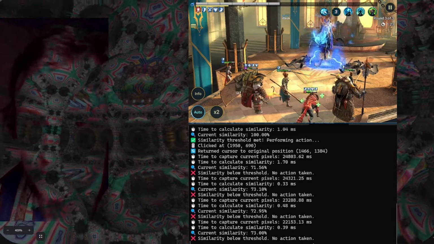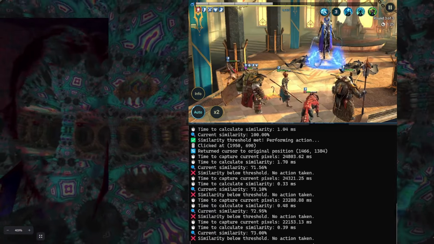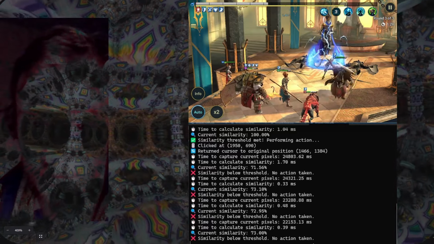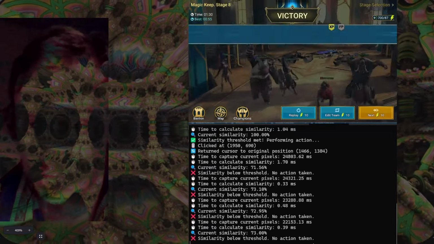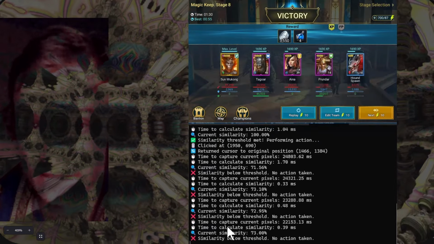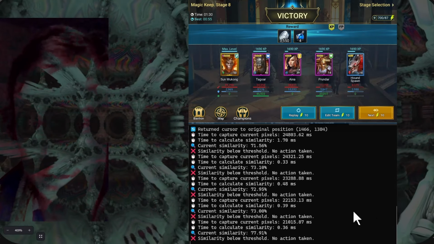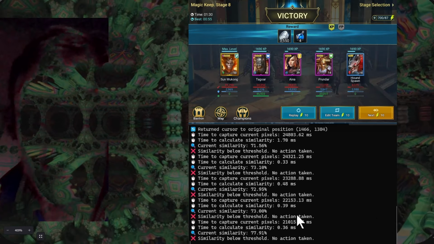Again, the time to click, it's checking every period of time if it finds the matching section, the example, as it is here. Now it will appear like this refresh button is on the screen.